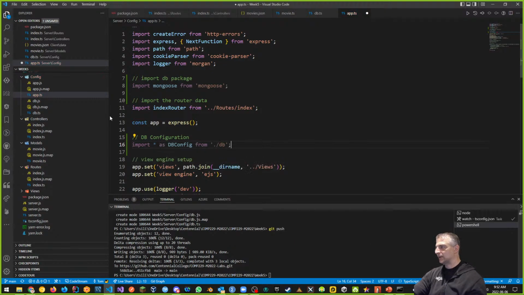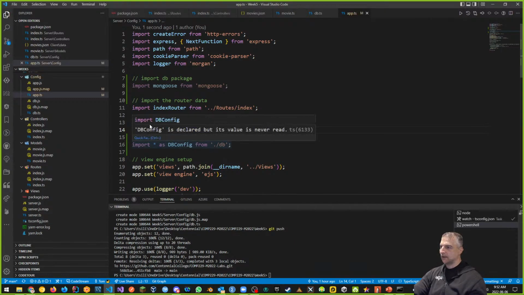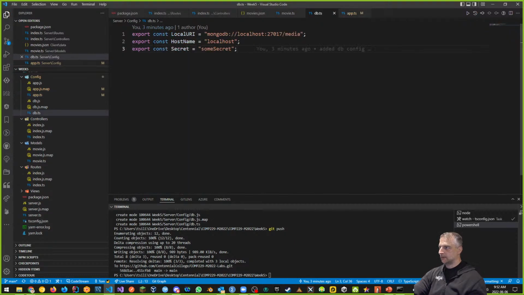So ./db because it's looking inside the same folder, and in the db file, db.ts. So now, whenever I hover over dbconfig, it is a wrapper for all of the configuration variables that I've created here.